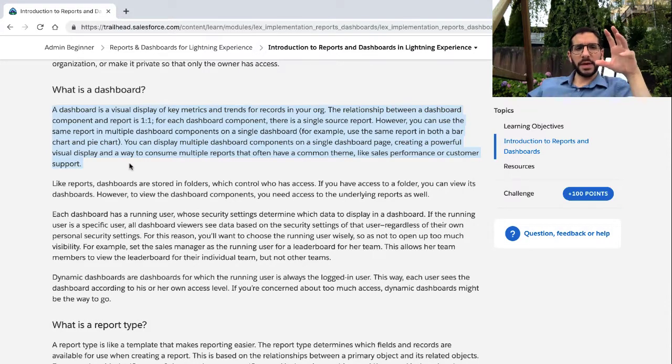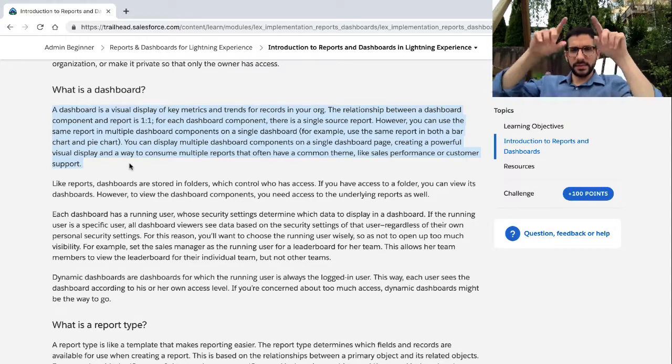So on a single dashboard, you can have multiple dashboard components using the same report.